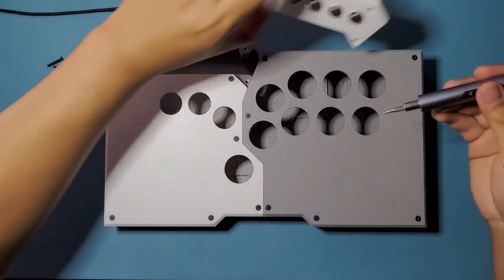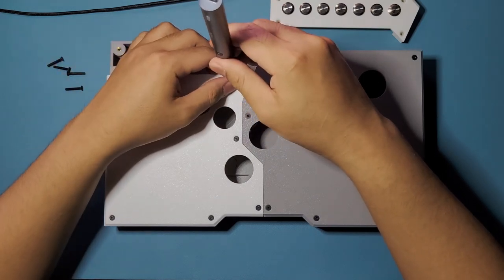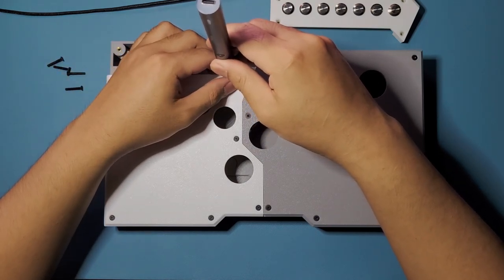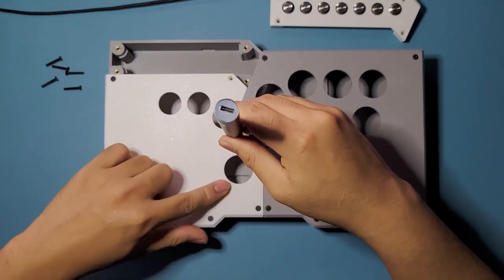Menu buttons out. I'm going to show you the underside of this one later once we start wiring it up. Now we're going to remove the all button side of it. Now 24, 24, 24, and 30 right here.